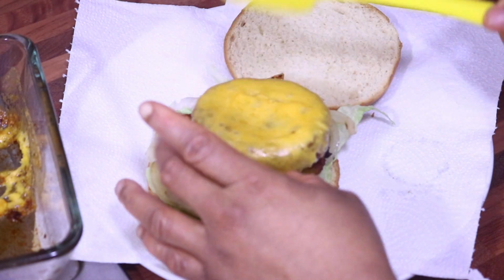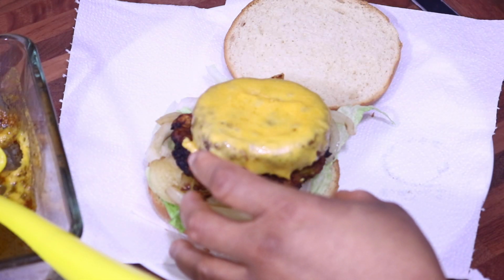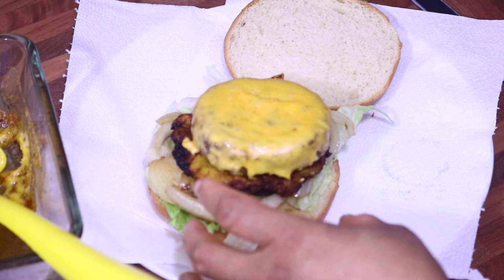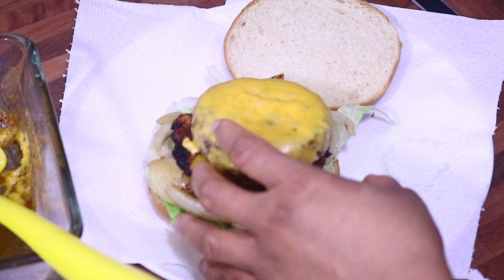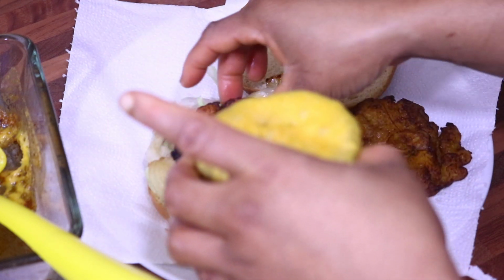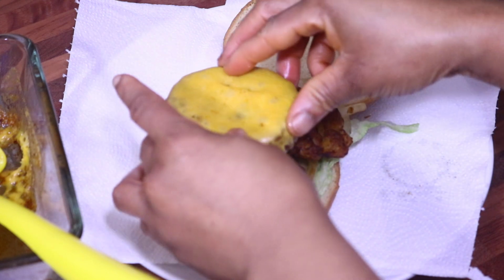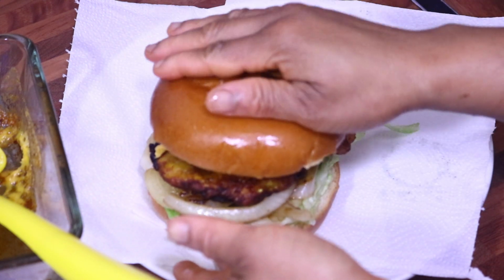Oh, look at that. And I'll add another plantain. You know what? I think I might add all my plantain at the bottom. So I'll add two plantain like that. And I'll add that. And voila.